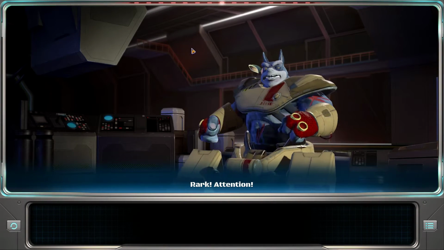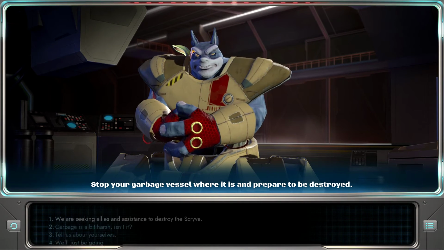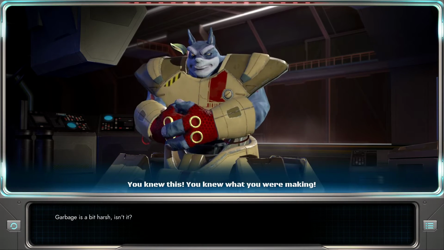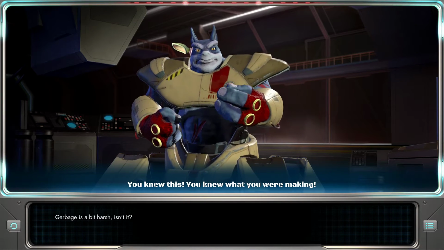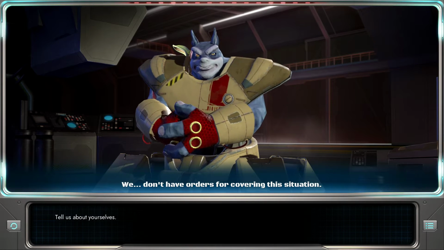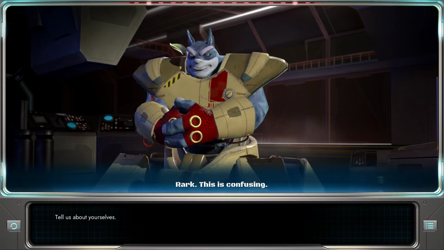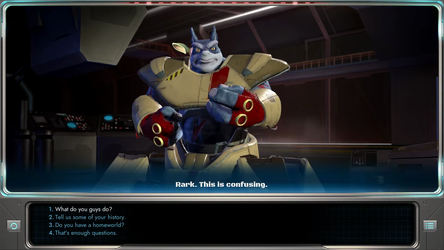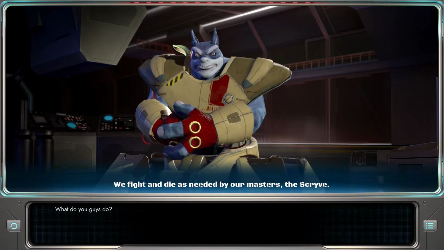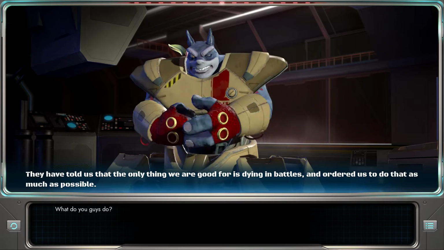Rark! Attention! Stop your garbage vessel where it is and prepare to be destroyed! Garbage is a bit harsh, isn't it? No! Garbage is accurate! You knew this! You knew what you were making! Tell us about yourselves. No one has ever asked that before. We don't have orders for cover in this situation. Rark, this is confusing. Right, guys, indeed. What do you guys do? We fight and die as needed by our masters, the scribe. They have told us that the only thing we're good for is dying in battles, and ordered us to do that as much as possible.